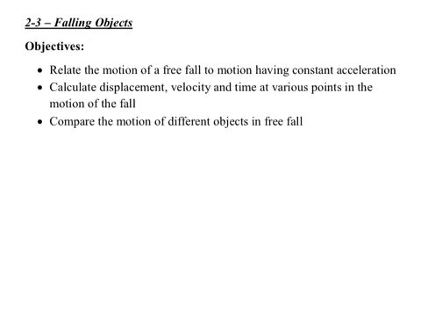Or you toss a baseball straight up in the air and it returns straight to your hand. But again, we're not looking at an object in projectile motion where you launch at an angle, but straight up and straight down. The three objectives are to relate the motion of a free fall object having constant acceleration, calculate the displacement, velocity, and time at various points in the motion of the fall, and to compare the motion of different objects in free fall.